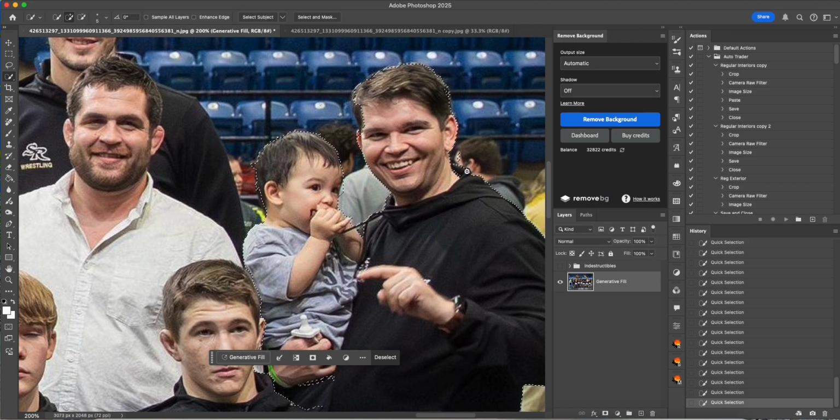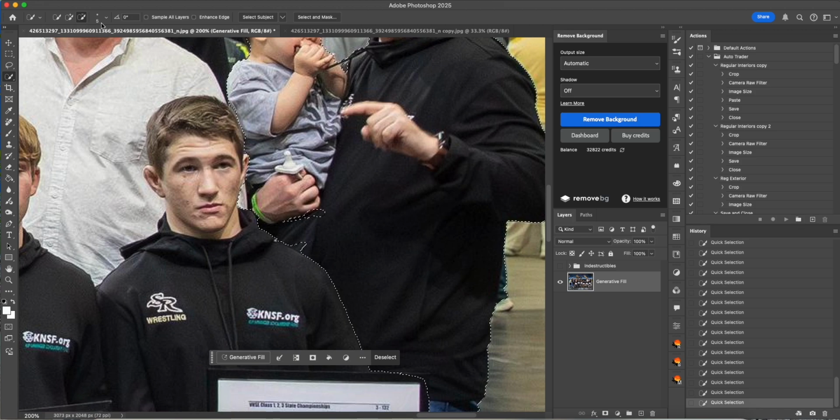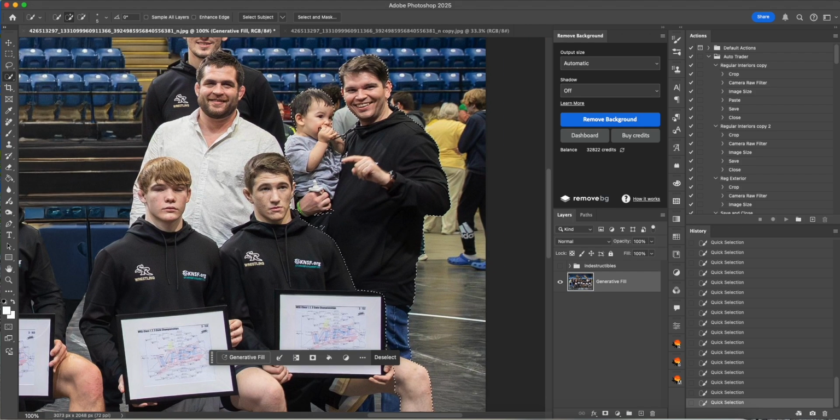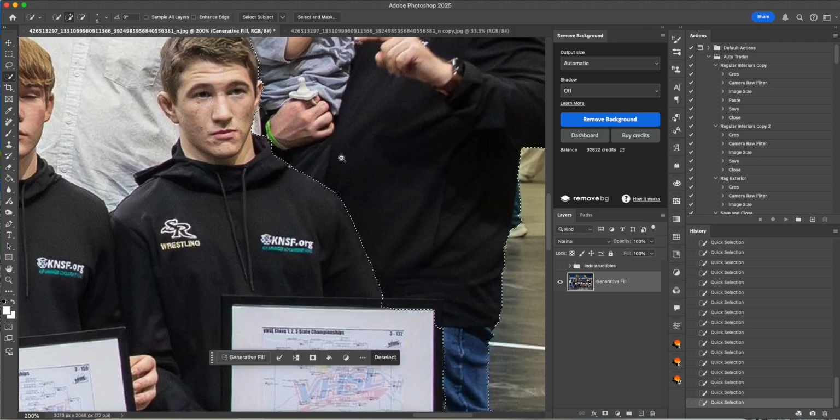And then I'm going to add this part of his hoodie. And I'm going to add this hair part. We want to take as much of him as we can with. We don't need this little marching ant area there, so we're going to click on the minus button and we're going to take that out. Okay, we don't need this. We're going to take that out as well, but because it's in our selection and we had the minus, it's subtracting from our selection. So we click on the plus because we want to add it back in. I know it seems backwards, but that is exactly what it's doing.